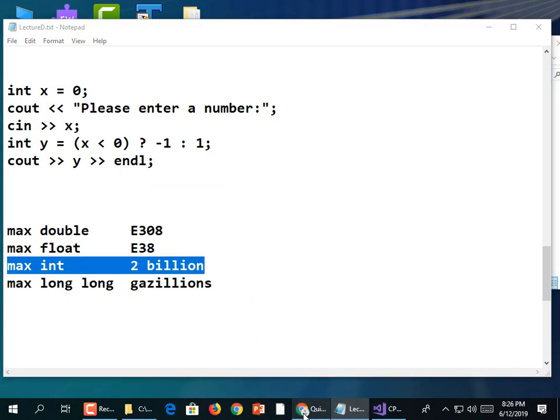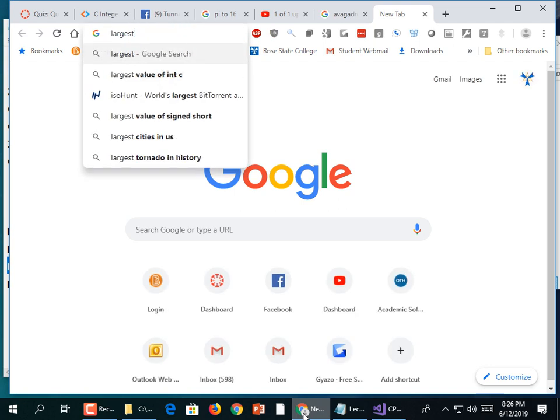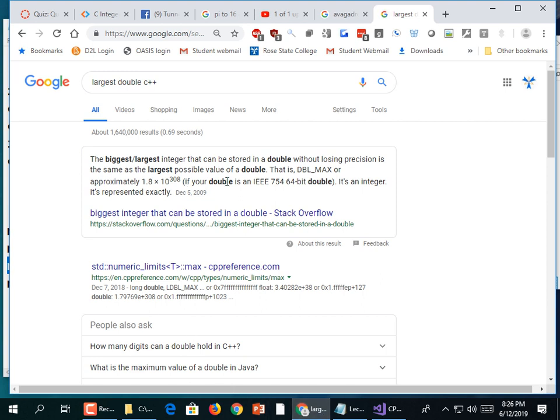Is that 37 correct? Let me Google that up, and we're going to revise our notepad if that's the case. Largest double C++. No, largest float.